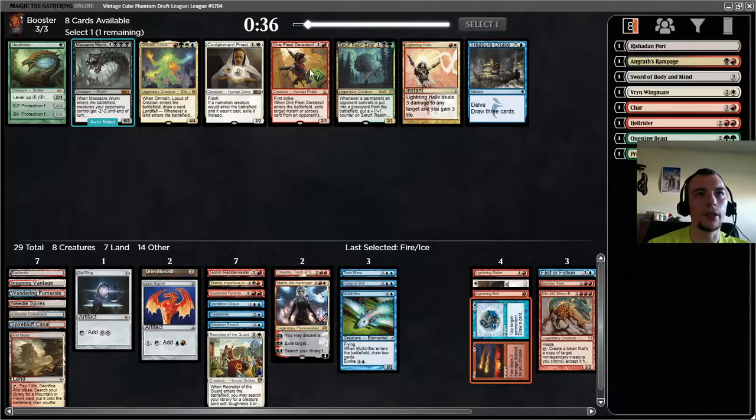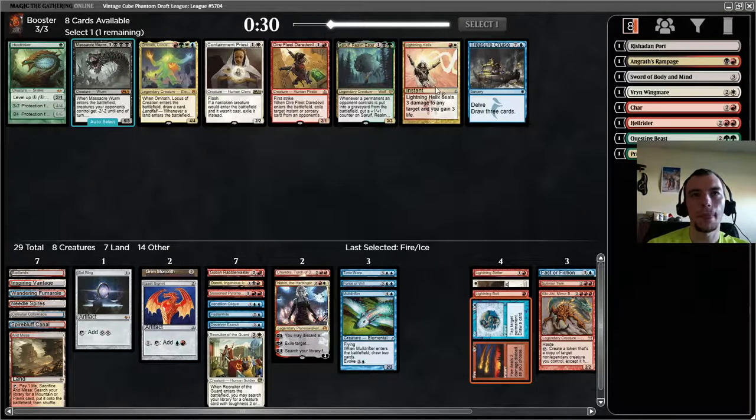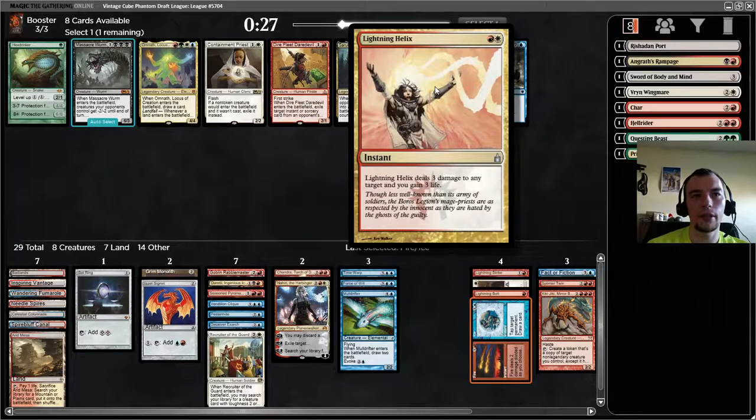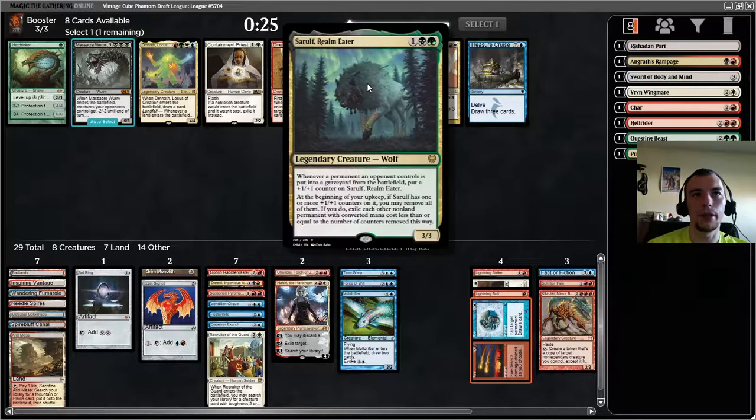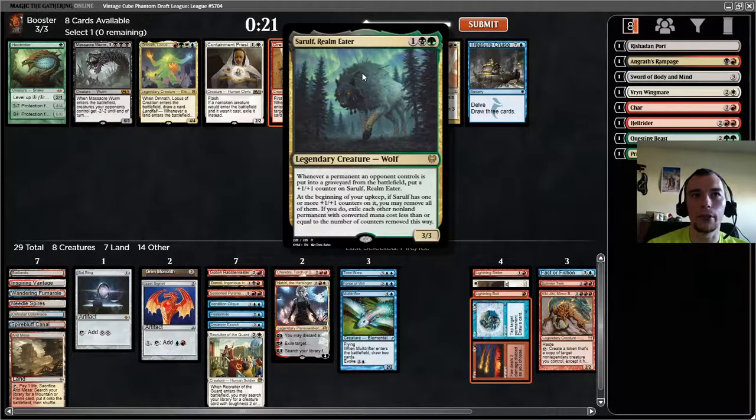Let's see. Don't hate Daredevil. Containment Priest would be a solid sideboard card as well. Helix, probably don't want white in our burn spells. I'm gonna take Daredevil, but I'd like to read this guy real quick.